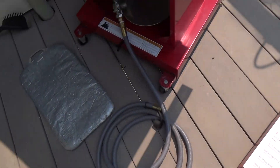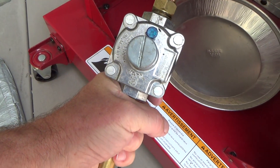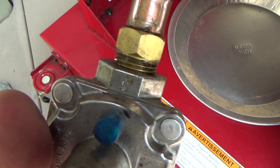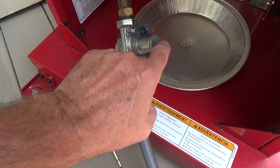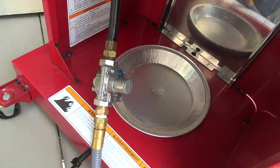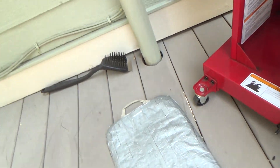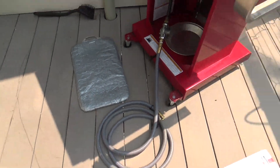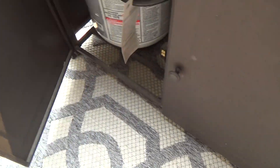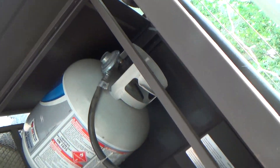I'm gonna have to read the directions about the regulator. I'm sure this one's okay, but there's a little slot on this thing here — I don't know which direction it should be. There's an arrow right there and this is probably opening the gas line. When we use the barbecue, I may talk to my neighbor and see what he did — does he turn the regulator off or does he turn the valve off every time? Because when we use the gas fire pit, we always turn it on first and then come down and turn the actual propane tank off.